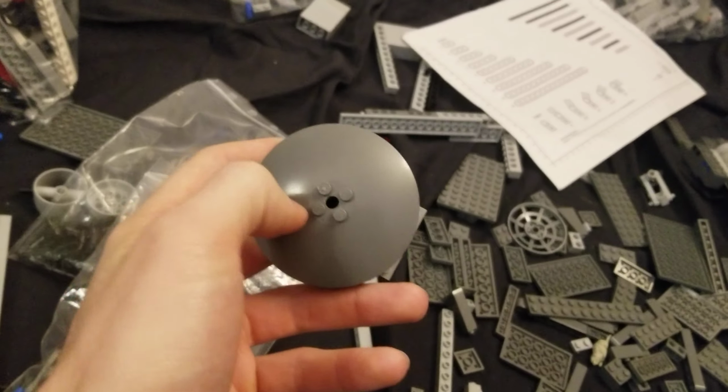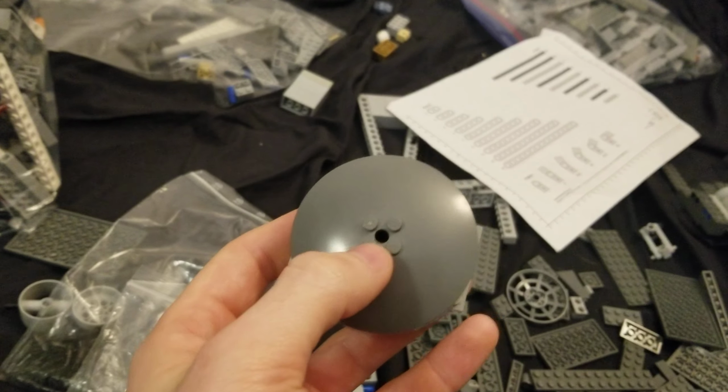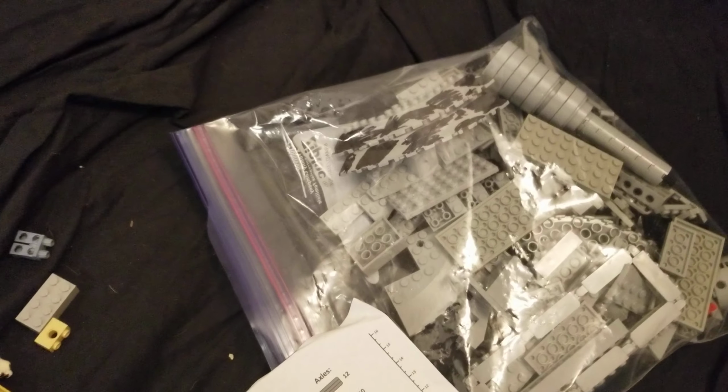I actually have a little prototype right here of what it's gonna look like. This is gonna be a light gray dish, but it's gonna connect like that through the axles. And then as far as the actual suspension piece, you can kind of see I have a little prototype in there. It's not final. I'm not too worried about it right now, because it's detail, and it's not necessary for the structural integrity of the model. So I'm just kind of leaving details till the end.